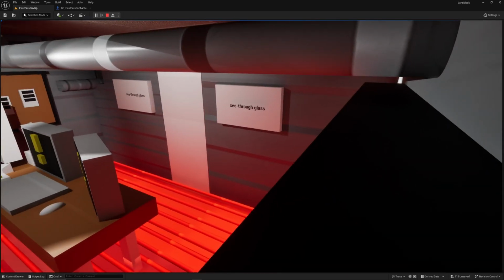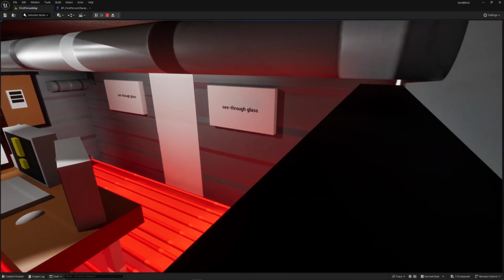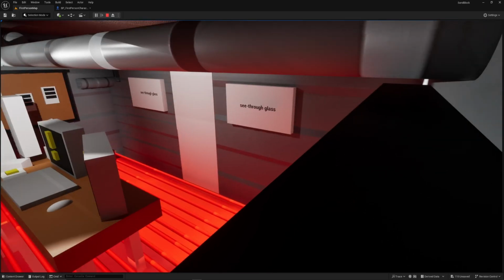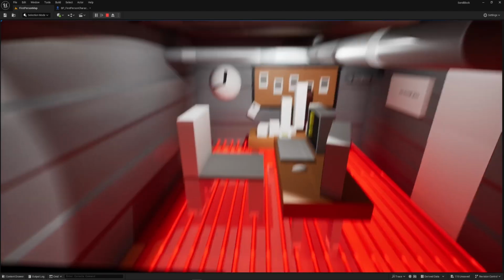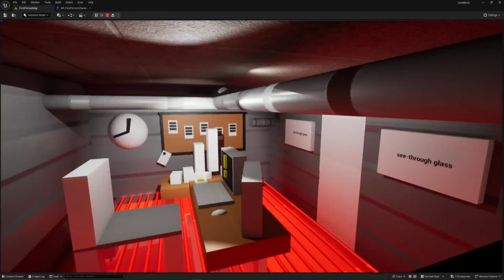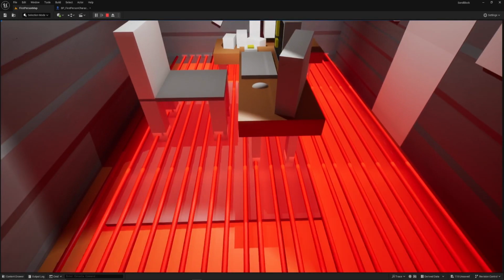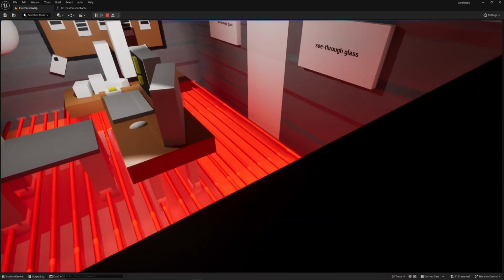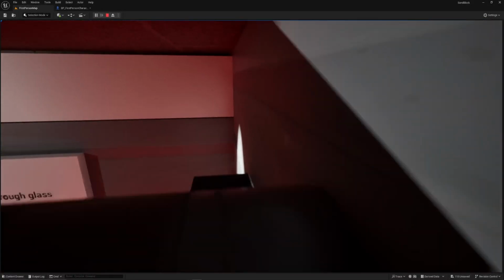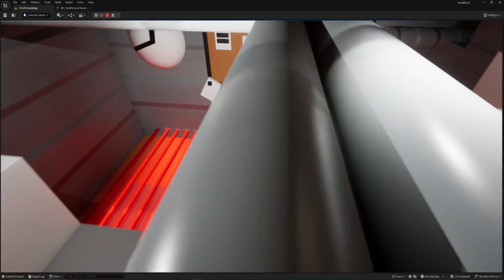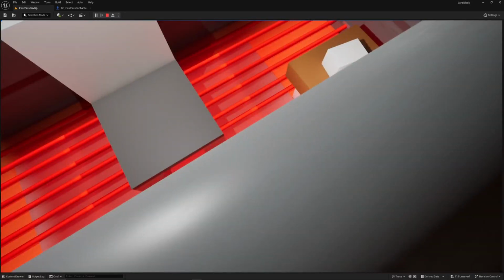So, for example, the paintings that we saw earlier turn out to be no more than see-through glass from this room to the other, so that everybody here can see what's going on in the waiting room. So yeah, some very heavy security going on here, and a lot of tripwires and lasers. So yeah, we don't want to hit any of that. This also prevents the player from just dropping down and starting to go big and do stuff. It makes it more interesting this way for gameplay purposes.